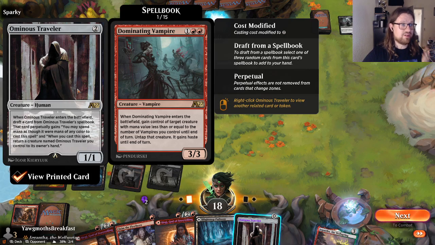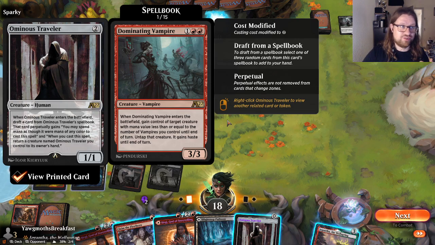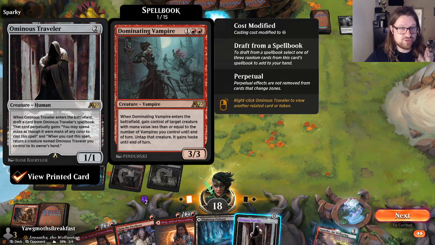So when Ominous Traveler comes into play, the game will show you 3 of these 15 cards. At random, you don't have a choice about that, but you do have a choice about which of those 3 you will pick. That card you pick goes into your hand, it turns colorless. Essentially, you can spend mana as though it was mana of any color to play that card. And when you play the card you get off Traveler, Traveler jumps back into your hand. Now it's a 0 mana Traveler. That is a much more efficient engine than if it's just 2 mana.